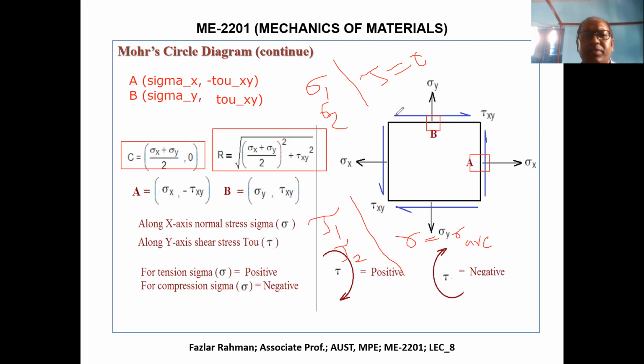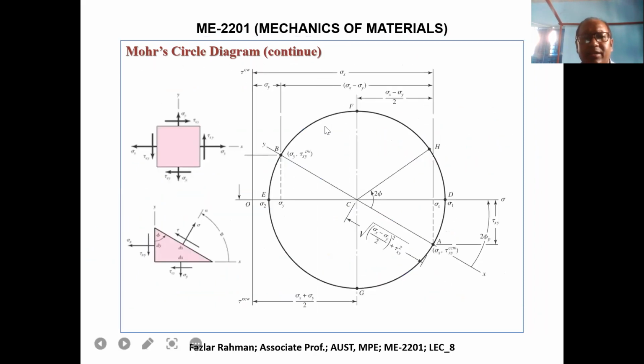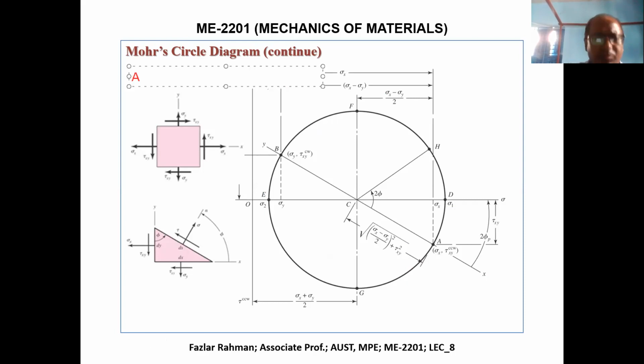So let's see. This is the fundamental, right over here. We just draw a Mohr circle. This is our plane stress element. So at first, let me draw the point A. Okay, so point A, what is my coordinate? I just take sigma x, comma, right over here, my tau is negative because it's rotating anti-clockwise. So minus tau x, y. And now this point I'll put in the graph paper.